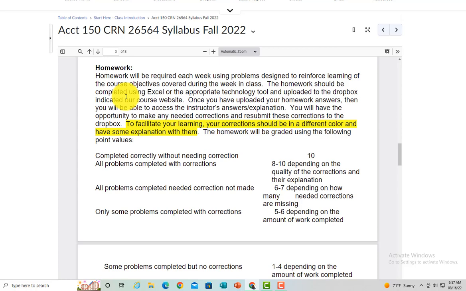Okay, and then once you have posted your answers, you'll be able to watch my video explaining how I think the answers should have been done, and then you can make corrections and re-upload your corrections into the same Dropbox. To help you with your study and actually learning, we want you to put that correction in a different color or highlight, and include some explanation.